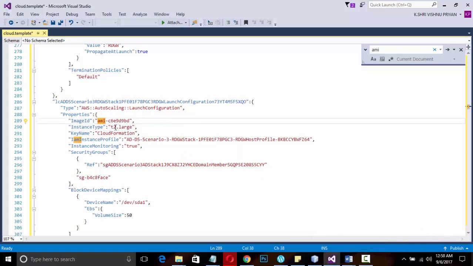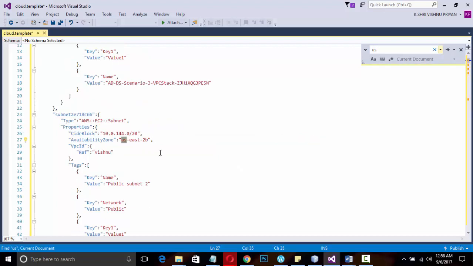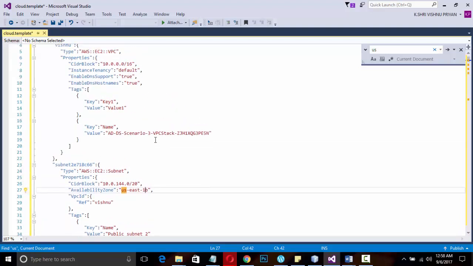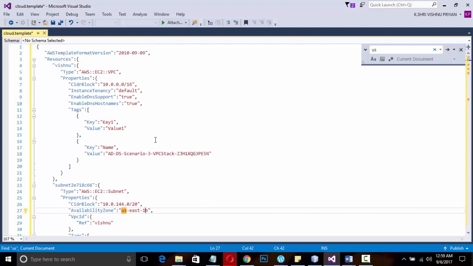Once we have edited these AMI numbers, then the region names, such as US East 1B for the North Virginia region. Once this region is edited and all other things for this region have been edited, we need to create new key pairs for this region and include those key names in the key values here.